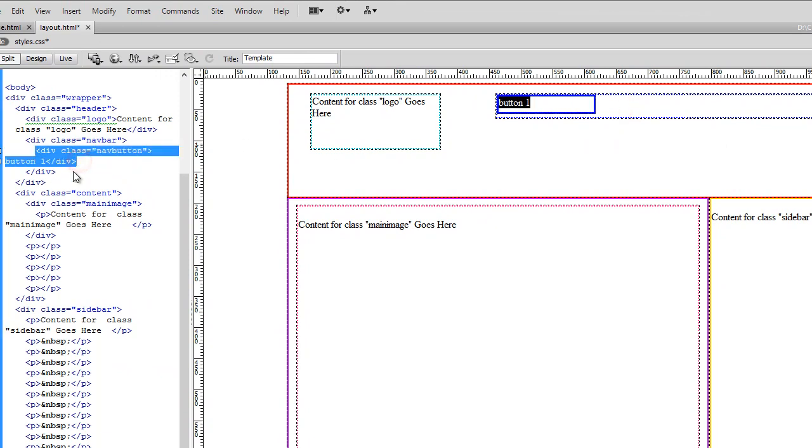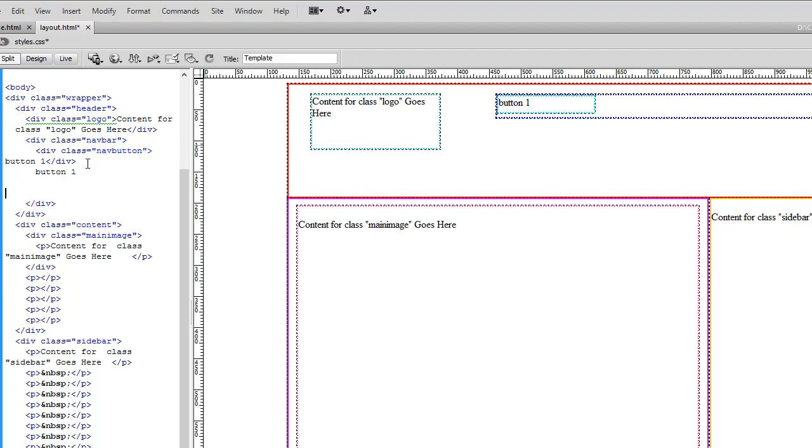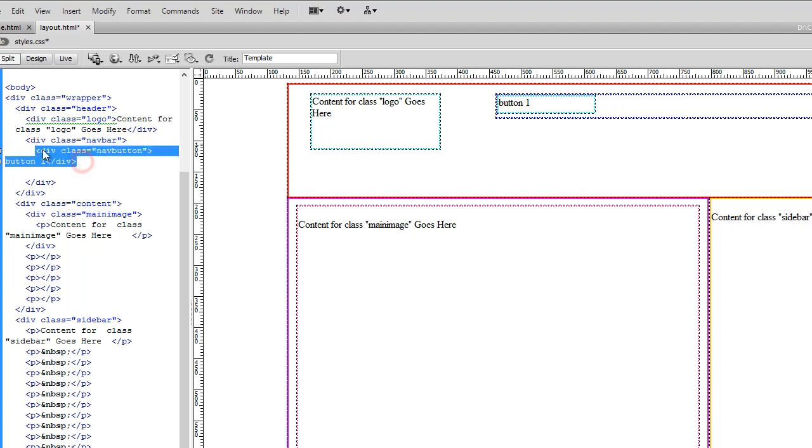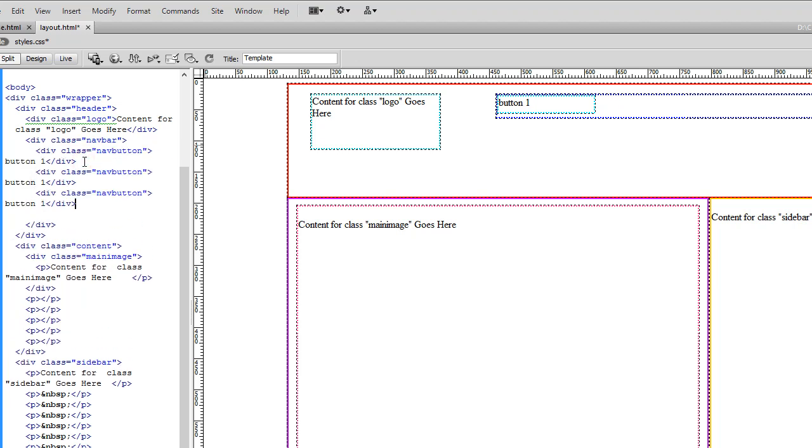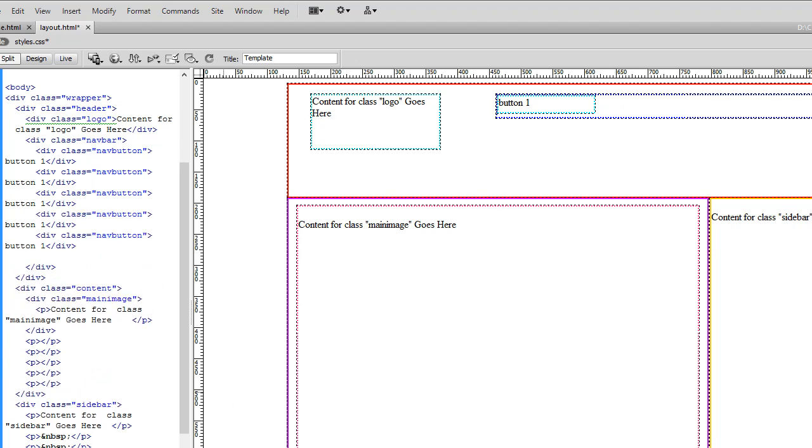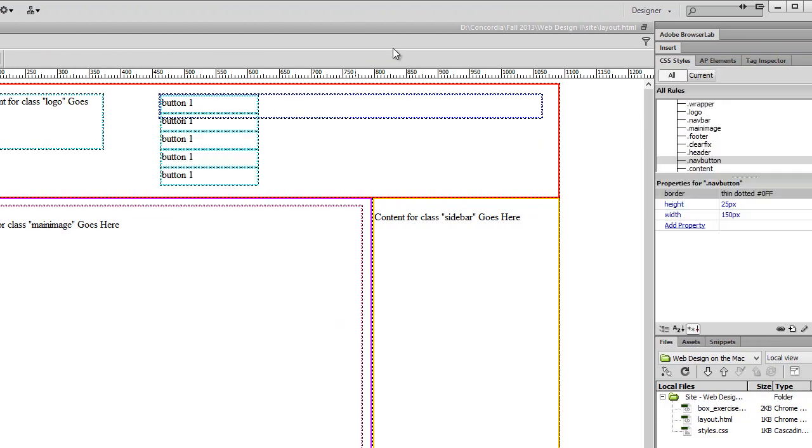So in your code, div class nav button, grab that whole thing, copy, paste, paste, paste, paste for as many buttons as you need, refresh, and you get this kind of business here.